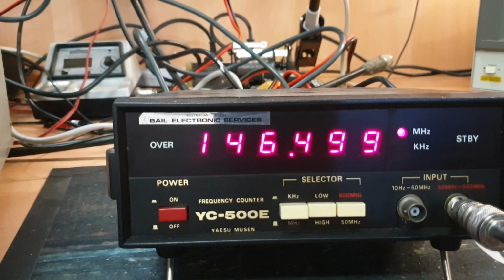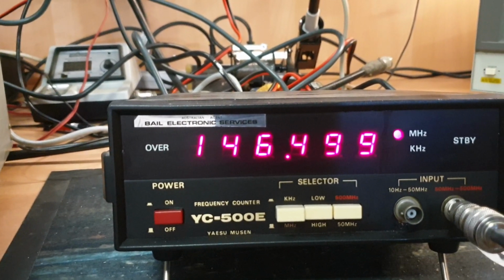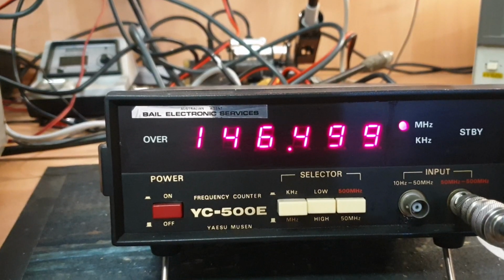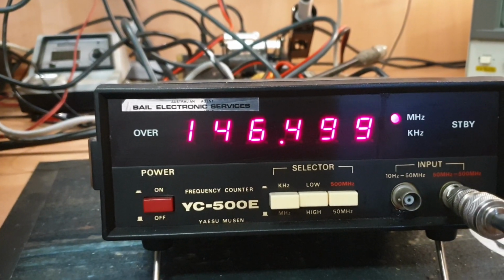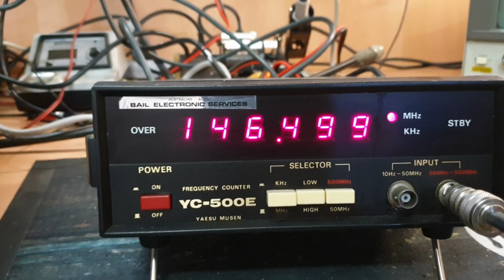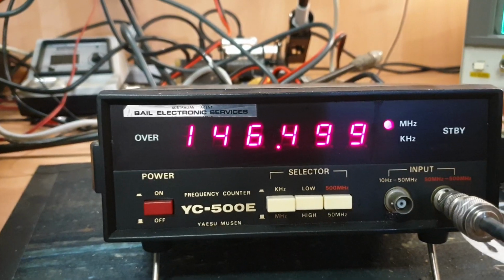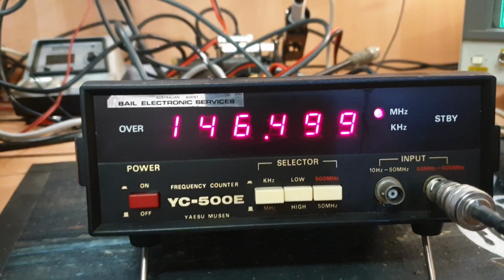Okay, well, let's have a look. That's stabilizing a bit. Now, this could be the warm-up on this device here. I said calibrate just before, but it's only been on 30 seconds. But let's look at this warm-up. Now triggering over towards 500. These are 1970s units that probably should be on for 10 minutes before I do this video, but you know me, I don't do that. I just flick things on.